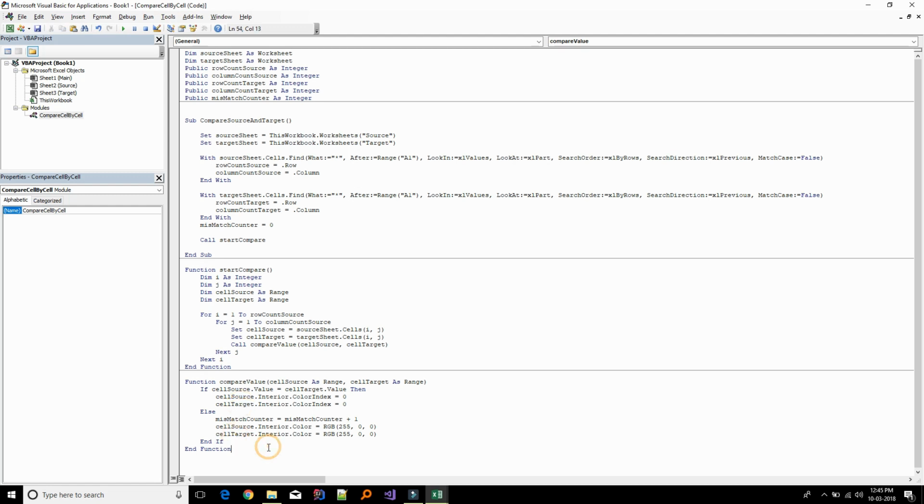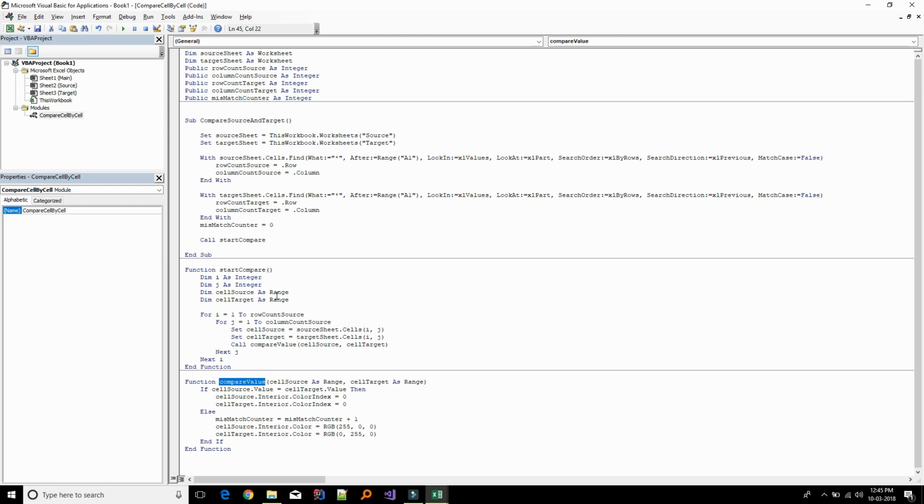I'm adding for target also. Okay, to make it more interesting, let's make target green, 255. Comparison is done. I guess the code is almost done.